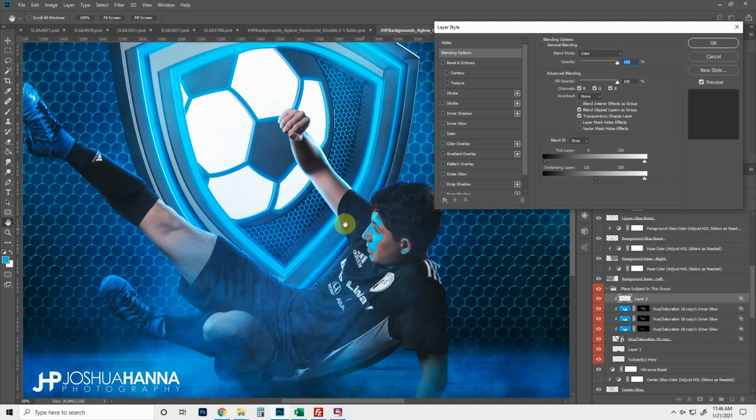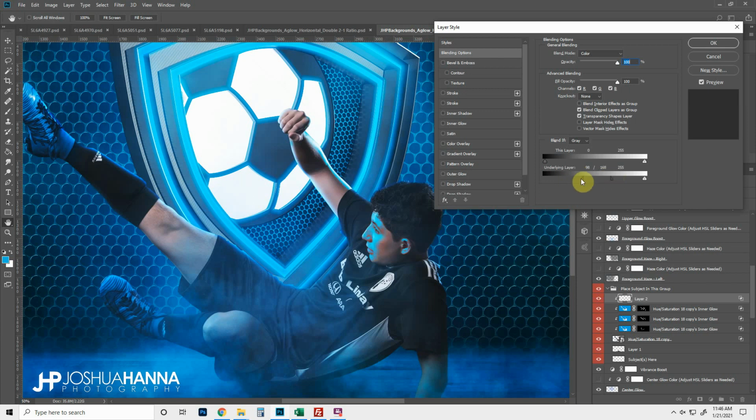Now right now it looks a little choppy and pixelated. To fix that, we're going to hold the Alt or Option key and click this little slider and split it into two small sliders. Now what we see is this 98/131. What this is telling Photoshop is not to show up on anything below this small slider, and between these two, to do a gradient transition. So we lose that pixelation and we start to get a smooth gradient.